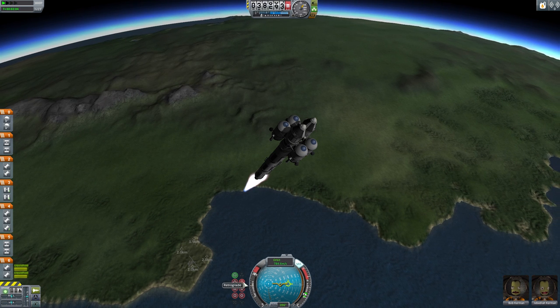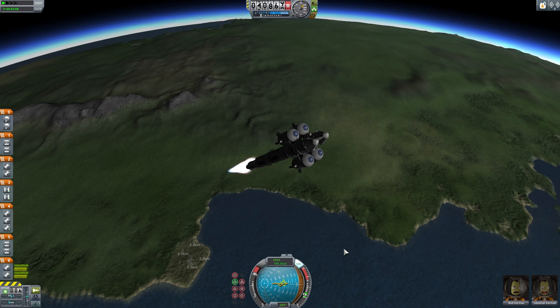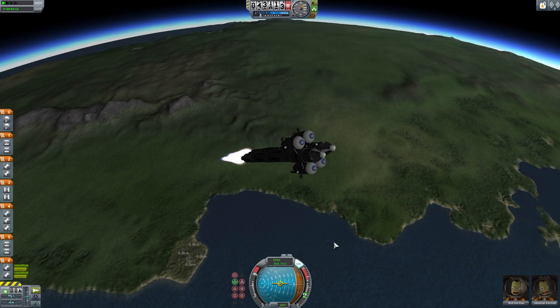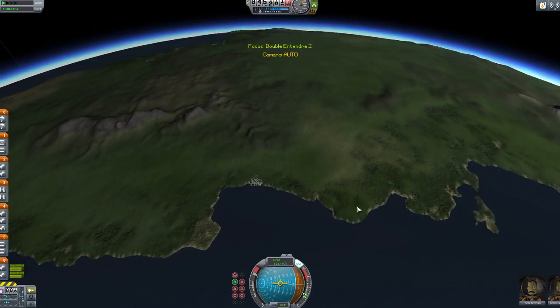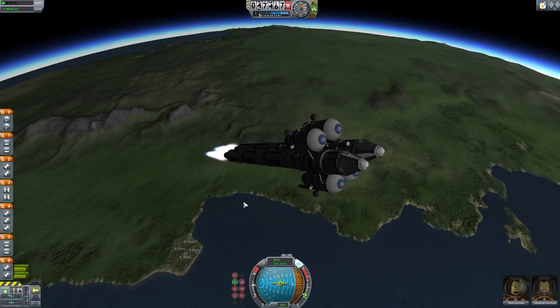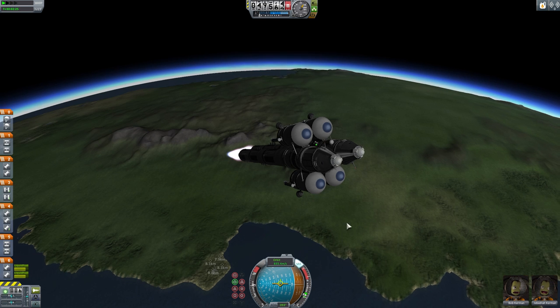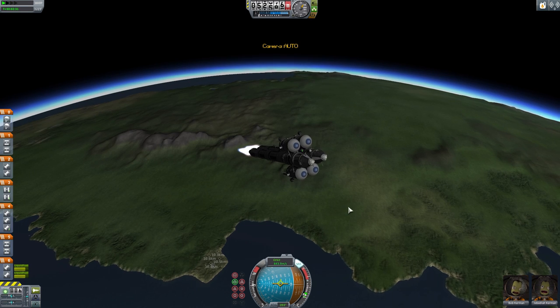Let's actually... Oh, God. Easy. That was a little bit much. But thank you very much for that. Yeah, okay, we are going to space. We can actually probably throttle down a touch, a third. Save some of this fuel. Hooray, we figured it out. Figured it out, everybody. Oh yeah, easily going to space.